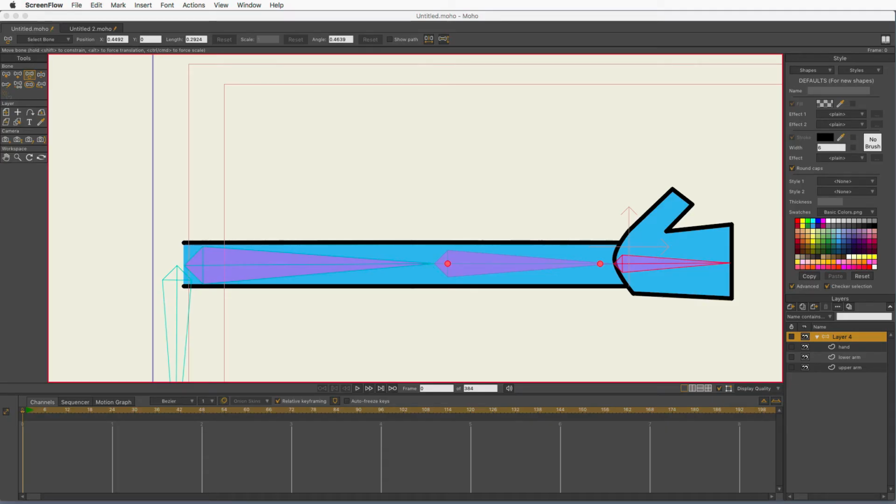There are times when you want to be able to see the paths and points of a vector layer when you're not actually on that layer. For instance, if you're on the bone layer, you want to be able to align your bone to some particular points. But the minute you go to the bone layer, you can't see those points anymore. And so you think there must be a way to do that.